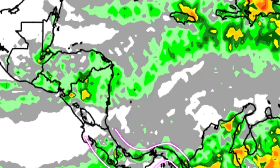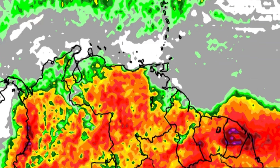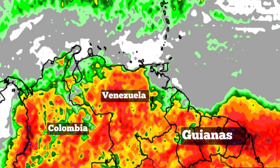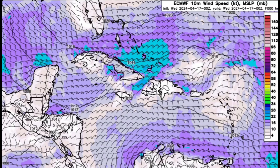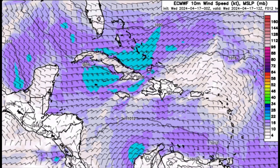A few lucky spots in southern Belize, Guatemala, El Salvador, Costa Rica, and Panama could also see some showers, but elsewhere should be on the pretty dry side. As for South America, as mentioned earlier, it's very active with some additional heavy rain, and with those heavy downpours there could even be some instances of flooding. If you're there experiencing the substantial rainfall, please stay safe — if you encounter any floodwaters, turn around, don't drown.